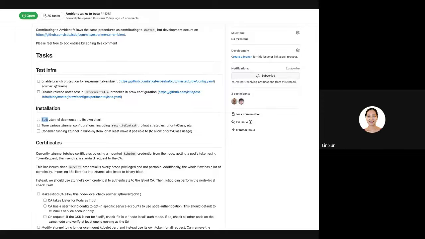So we're thinking ztunnel upgrade is most likely going to be an in-place upgrade that users need to budget for when that ztunnel is down for upgrades. Because ztunnel is only one replica, right? As part of the daemon set, they would have to make sure there is high availability for their pods and services.